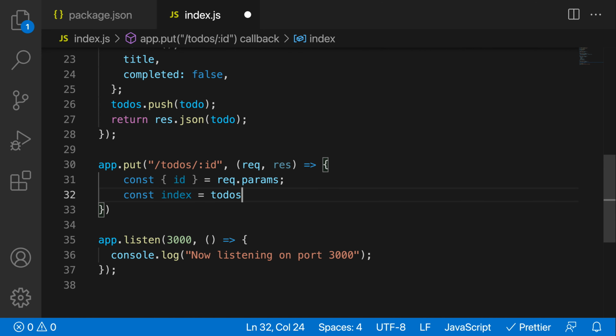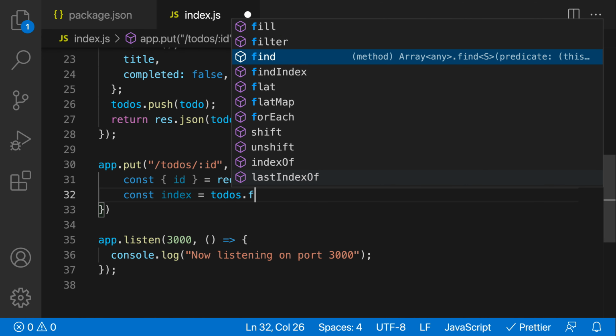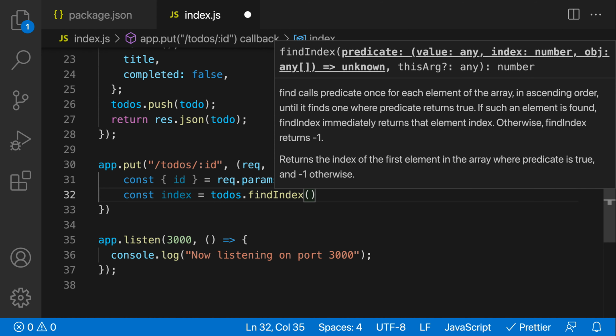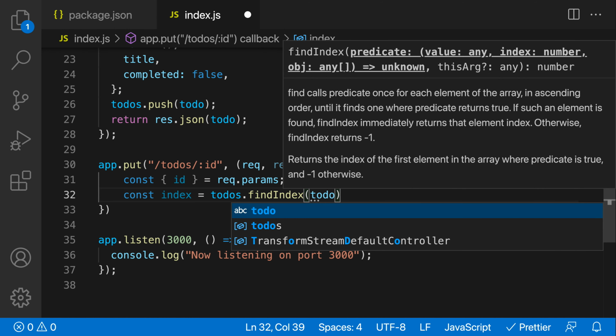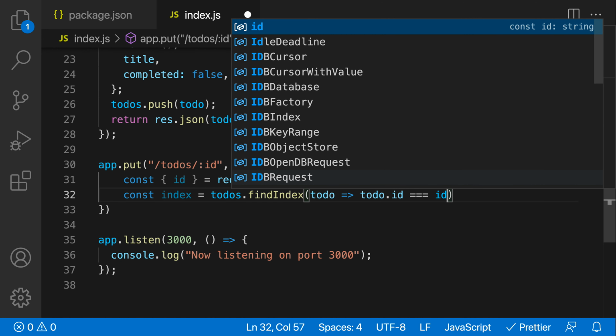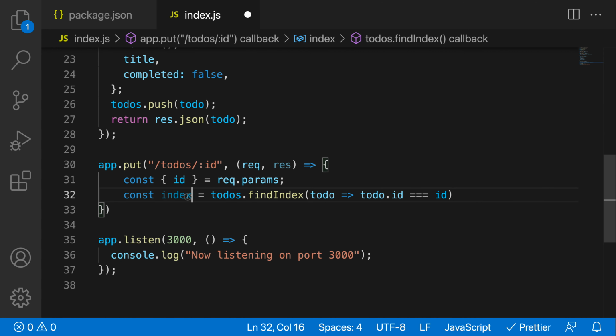You can do todos.find, and then there's findIndex, and all it does is, as soon as a condition is met, it returns the index for that element. And then over here we can say todo, and then todo.id is equal to the ID that we have specified. So that's going to be the index of that element.